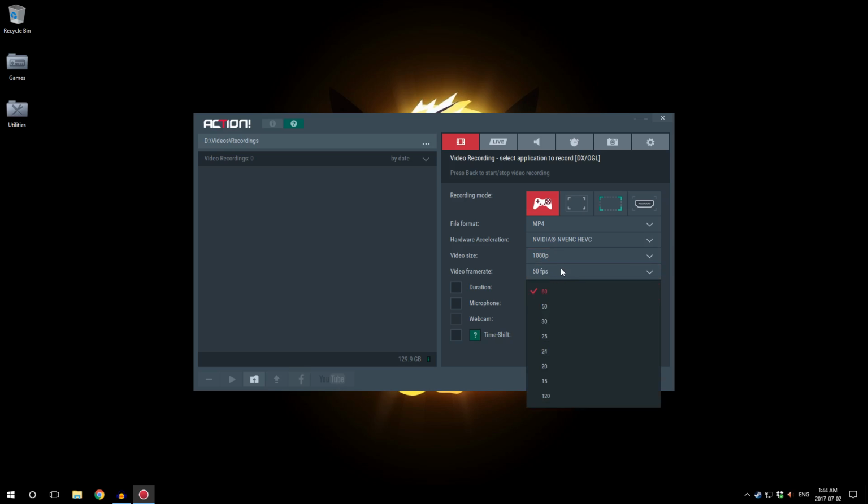And then we have an FPS selection here. So you can set it to, of course, your 30, your 60, and interestingly, Action has a 120 FPS recording mode, which is yet another feature that it has, which NVIDIA's GeForce Experience does not offer. That only goes up to 60 FPS. So that's pretty cool, having that option there.